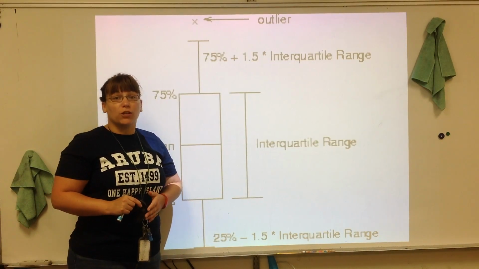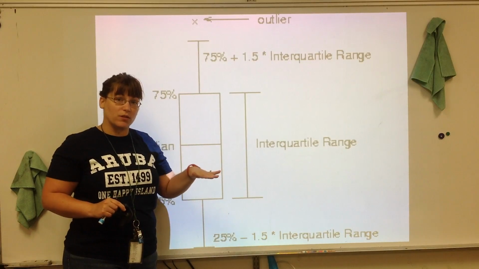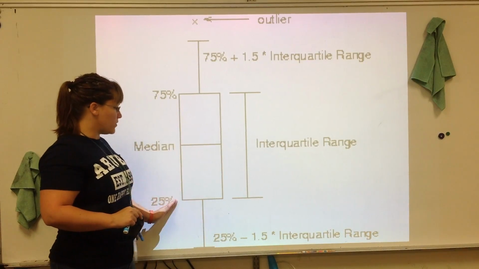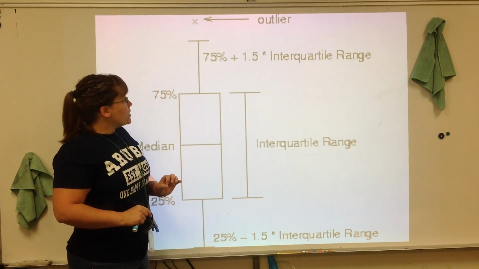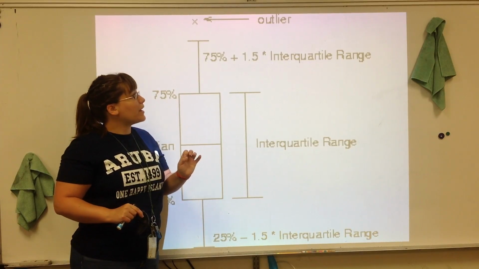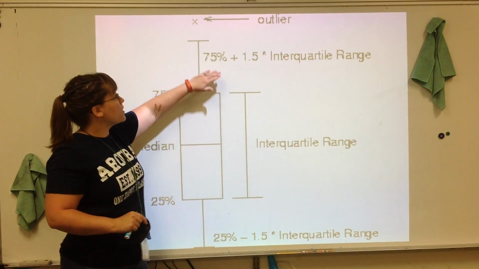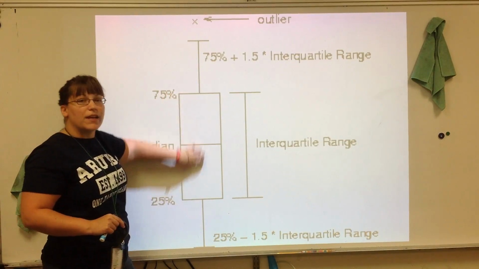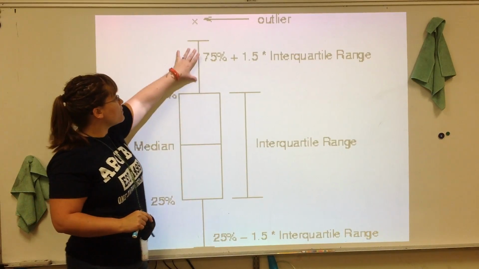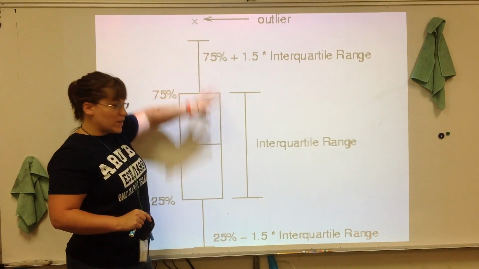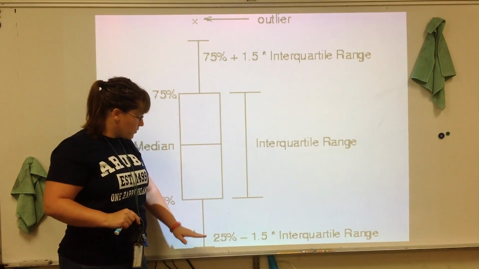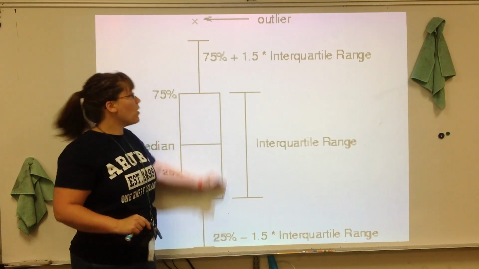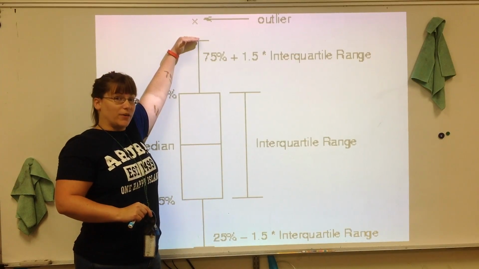Box plots can look different. It doesn't have to be horizontal. They can be vertical as well. And you can also add in this piece about percentiles. So 50% of the data is in the box. That leaves 25% up here and 25% down here. So if you start at the bottom and go up, that would be the entire thing.